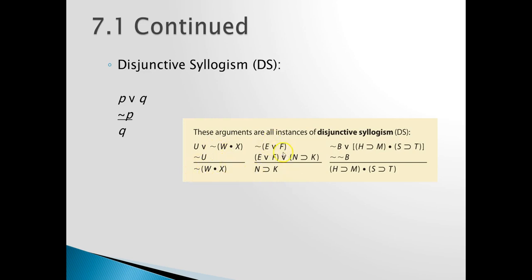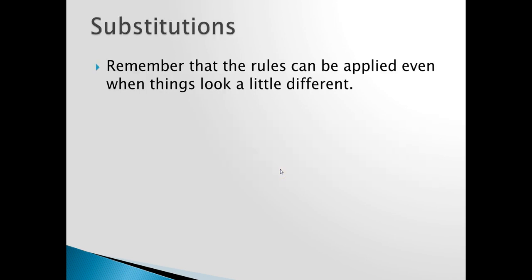Same thing over here. I've got this disjunction, E or F, or if N then K, and I have not either E or F, so this part is false. Right? And I need it to look like this. If it was not E or not F, that would not be this part false, and I couldn't use disjunctive syllogism. I need this entire thing to be false on this side, and then I can get the other side of my disjunction, which is what I've done there.